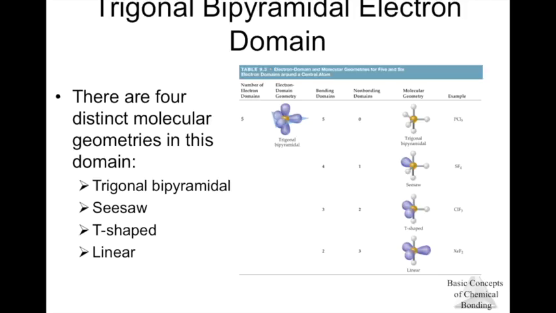And so if we're looking at this guy, again, we have 5 electron domains. If all of them are bonded, you're going to have the trigonal bipyramidal. If you have one non-bonding domain, that's when you end up with a seesaw, like I just said. If you took away 2, again, they'd rather come from the equatorial position, so now you're going to get a T-shaped molecule. And then if you have 3 unbonded and now only 2 bonded, you're still going to come from the equatorial instead of the axial. So now you're going to end up with a linear molecule because the repulsions are all going to be spread out evenly. And so this is going to end up with a linear shaped molecule.